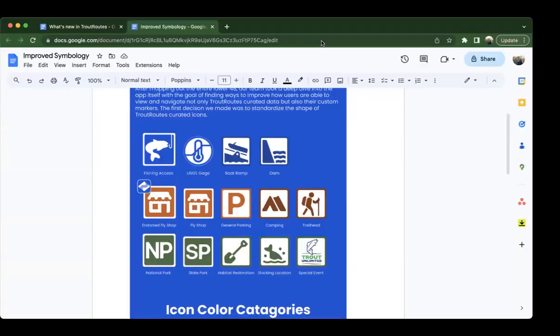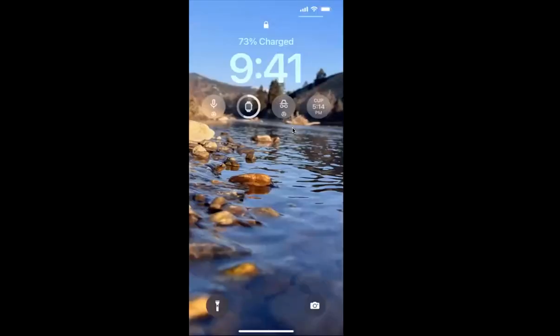Awesome. All right, next we are going to talk about our endorsed fly shops. This is something that Eric has spearheaded for the last few months here, and we're really excited to kind of start finally rolling out those shops and rolling out those extra functions and features within them. Eric, you want to take us through those?